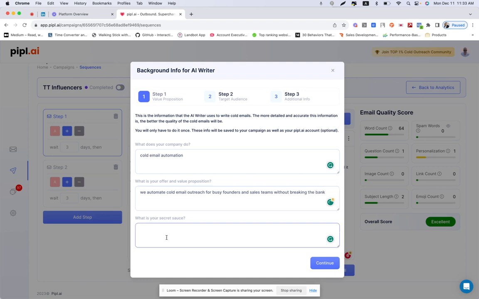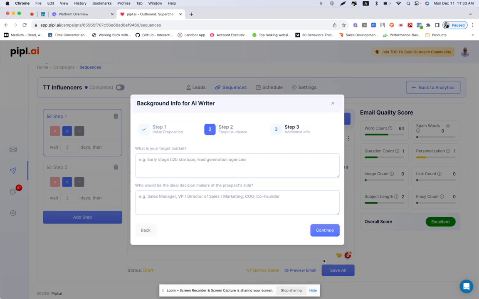And our secret sauce is, of course, bespoke deliverability of your emails using inbox and IP's automatic rotation and custom AI model for warm ups.